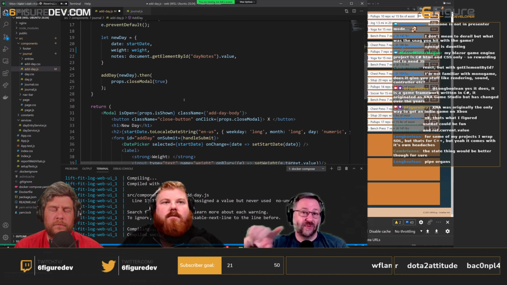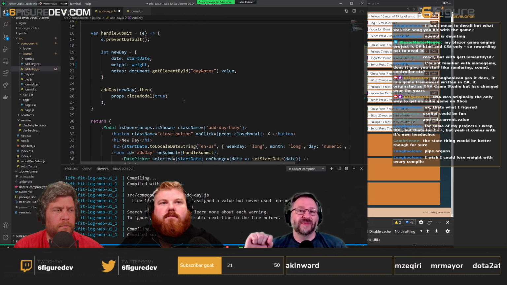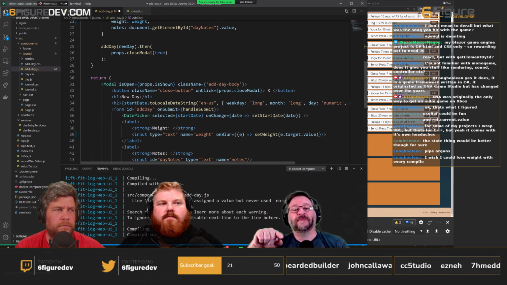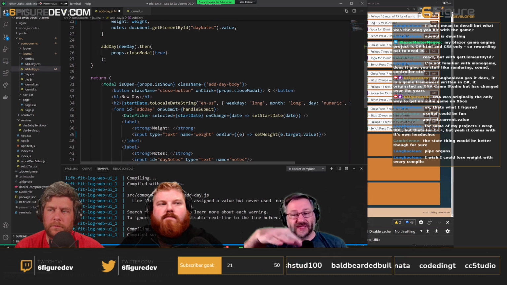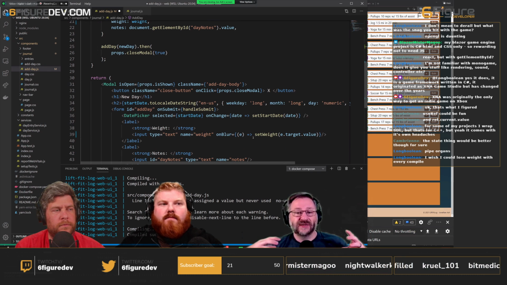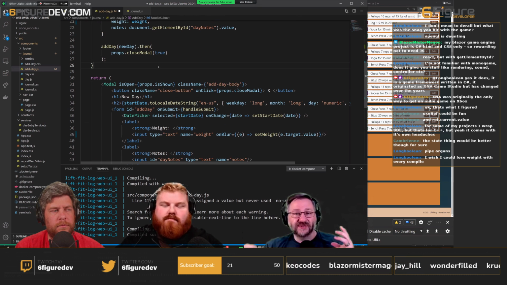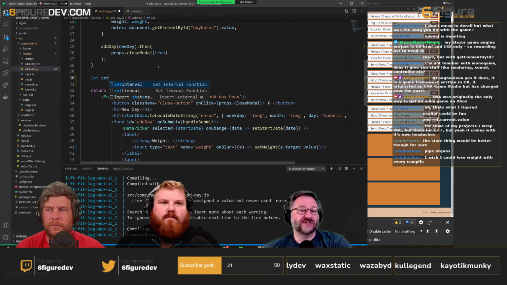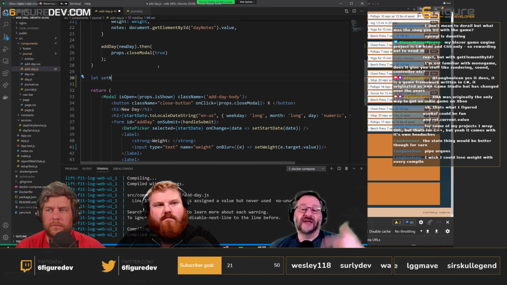Normally I wouldn't at this point, but in another scenario, extract that lambda to a function like set new date weight or something, and just use the name of the function, and inside the function it takes an e.